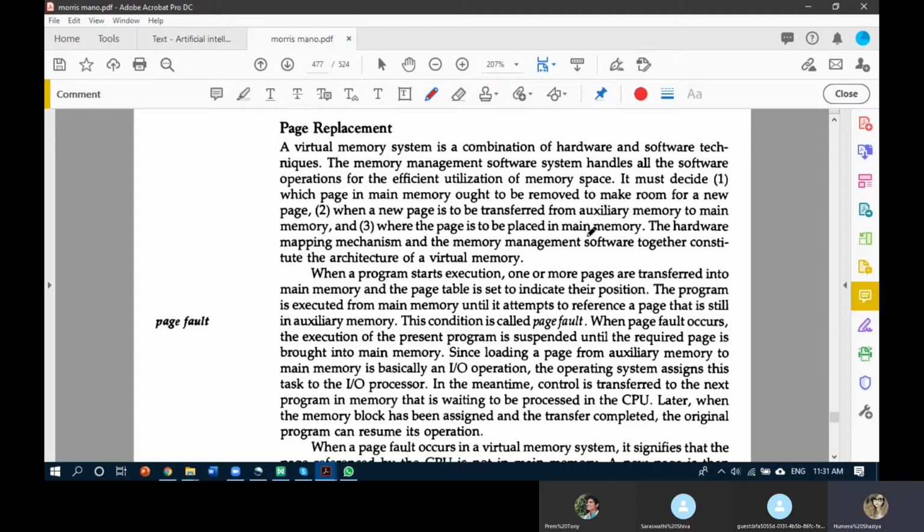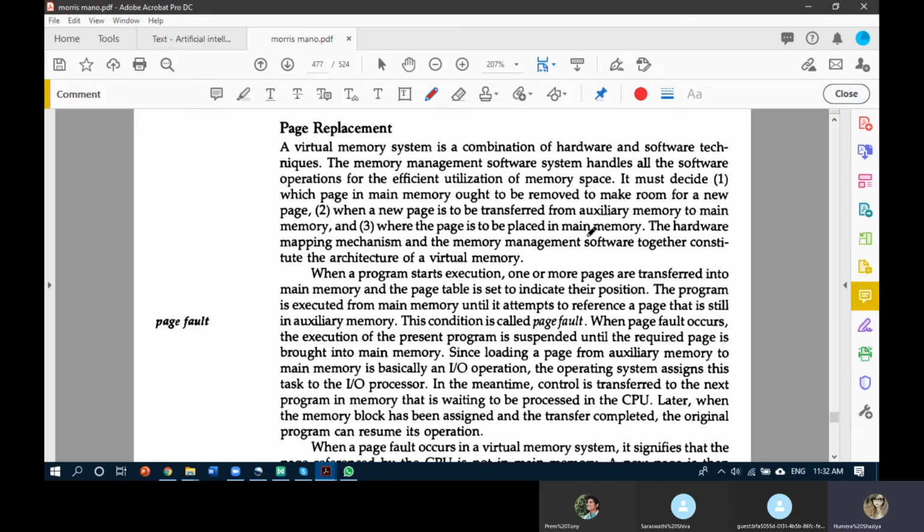What is said here essentially is main memory is smaller than virtual memory. Main memory has only 4 locations, whereas there are 8 pages in the virtual memory.